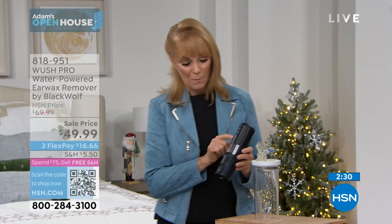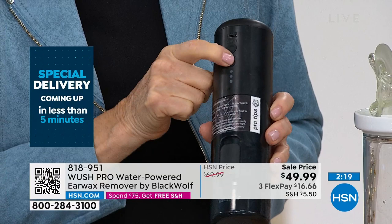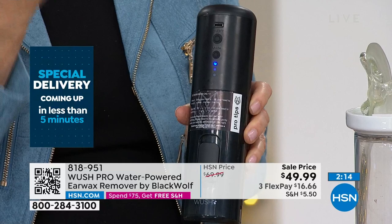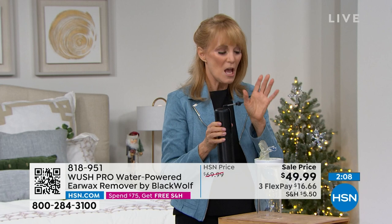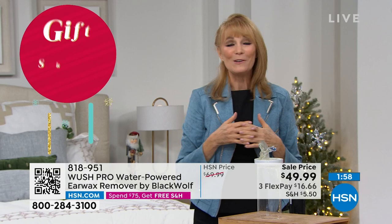And remember, pick your settings. Always warm water, please, because we are warm-blooded people, and you don't want to put cold in your ear. So warm water, and it's regular water. And then you pick your settings. So it's 1, 2, 3. Start at 1, go up to 2, get to 3 as you've adjusted to it, and then turn it on. When you turn it on, it's 3 streams of water. So just imagine that water just washing your ear clean. Yes. From all directions, and then bringing that earwax out of your ear. And when you do it, you'll be surprised. It actually feels good. You feel refreshed.